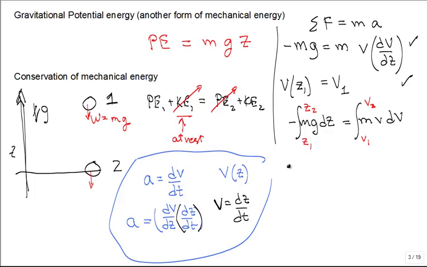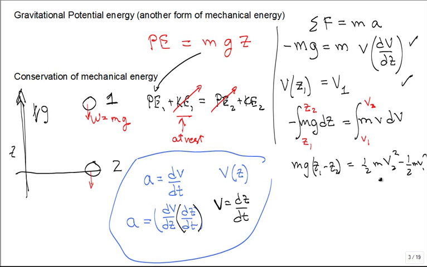We get... Are both masses constant? Yeah, the mass is not changing. Don't want to cancel them, though, because we're going to need mgz and then 1/2 mv squared. Otherwise, I got to put them back in later. But you could cancel, but then you got to put them back in because we want this equation right here where this PE is that with the m. All right, so mgz1 minus z2, taking care of the minus sign, and then 1/2 mv2 squared minus 1/2 mv1 squared. Did I do that right?